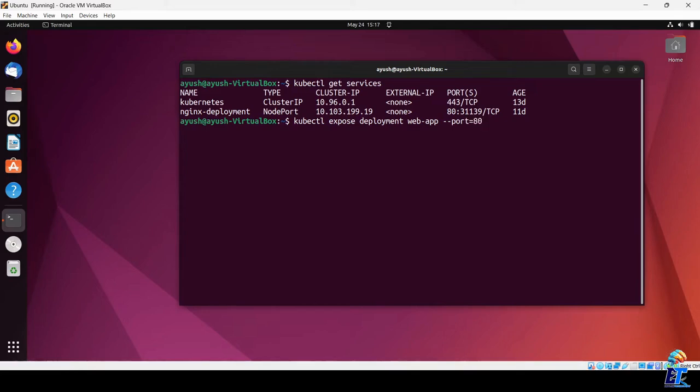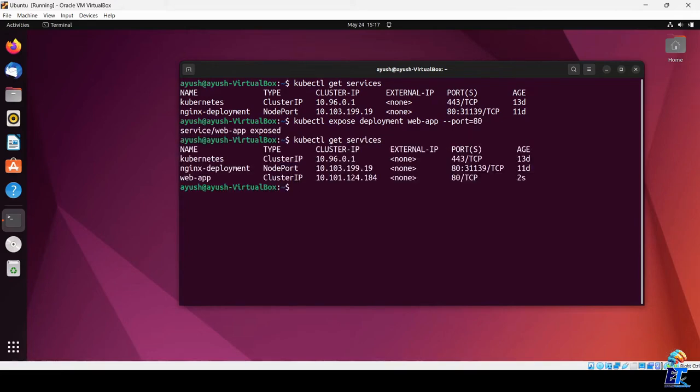Let's check get services again. Here you can see the type is cluster IP. Now in the cluster, if there are some other pods, they can communicate using this IP.